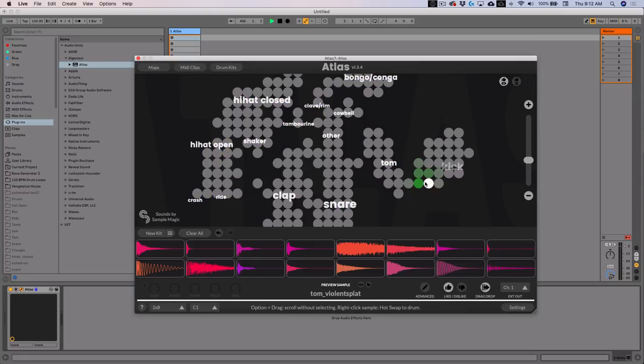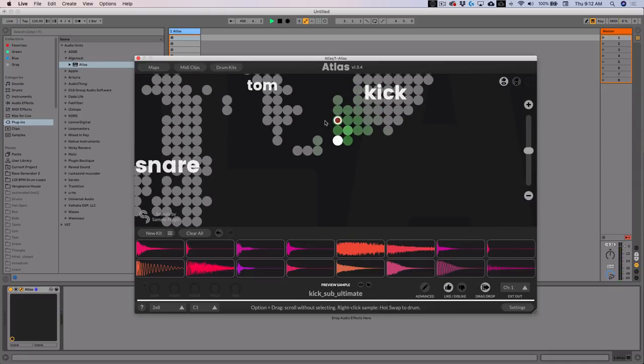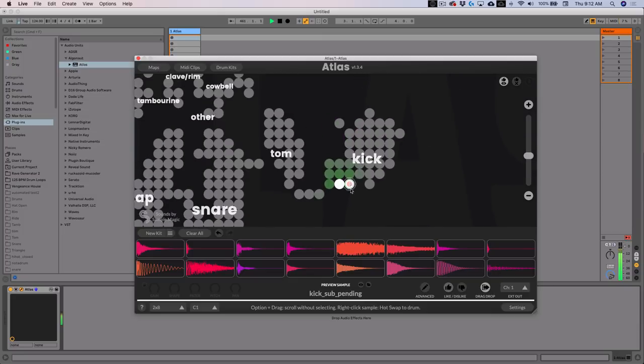So if I show this, you can see what I've done is I've actually liked these two samples and they've gone green. And also the ones around it have kind of gone a bit green as well. So I like a few more. And then over here, I'll dislike a few. You can see these ones are going red.